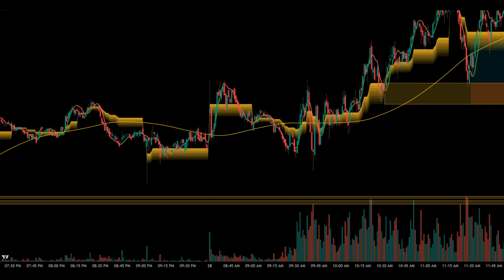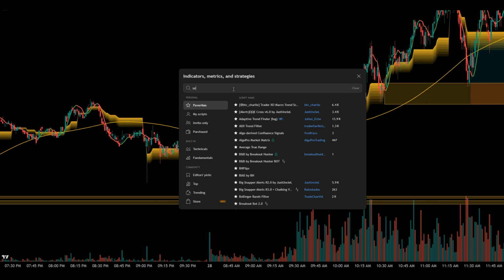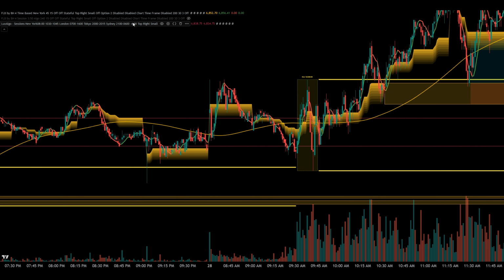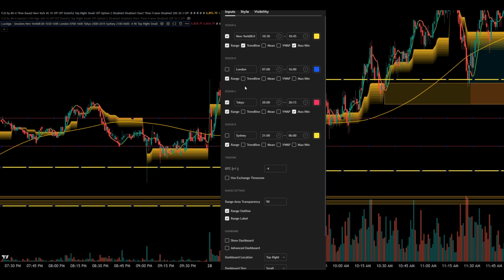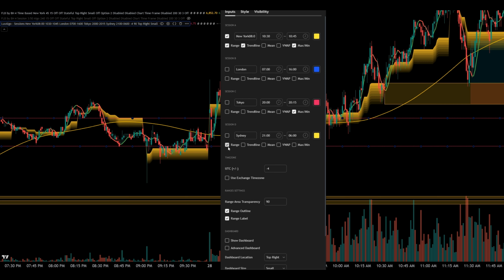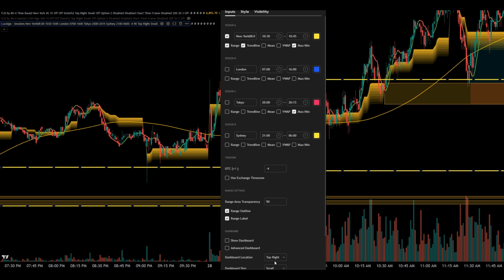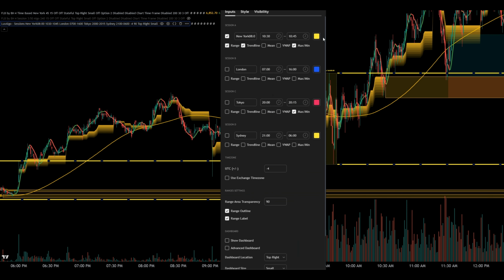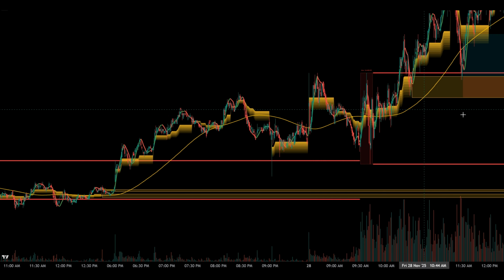Now, you can use an indicator, like a sessions indicator, to backtest easier. That's what I do. I like to use the Lex Algo session indicator, or you can use the Orbex tool that we have, whatever you want to do. But this is pretty good here. That's too much yellow, so I'm going to change that to a red or something, and then that'll stand out a little more.